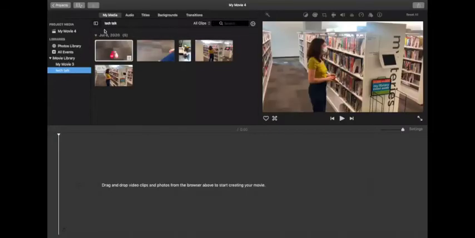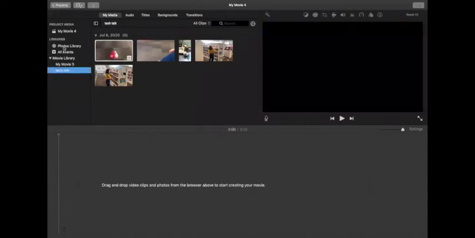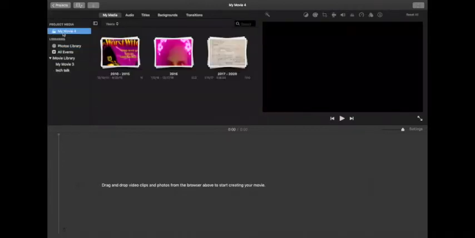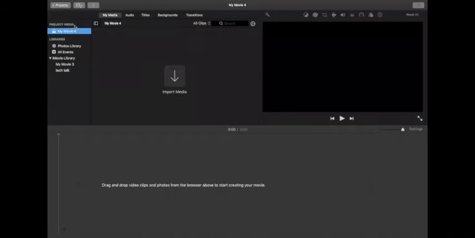And you'll notice here that there's a lot going on. And so what I want to do is go to my project media on the far left side. And my movie 4 is the file that we're currently working on. You'll see below here, when we first came in here, it was on iMovie Library. So those are just different programs that I have pulled up before, or videos that I've pulled up and started working on. I want to do something totally new today, so I'm not going to go into those.